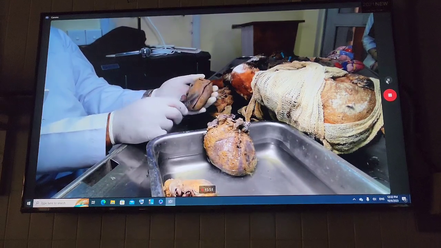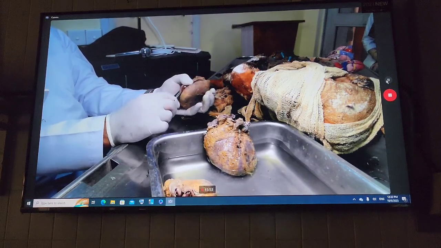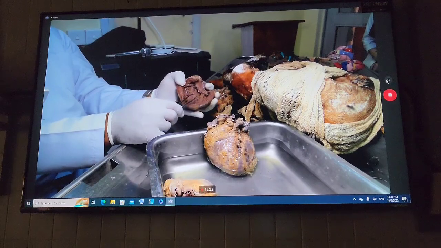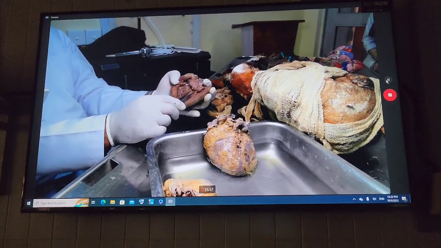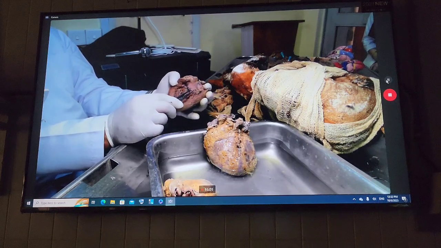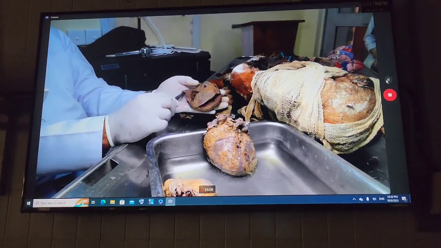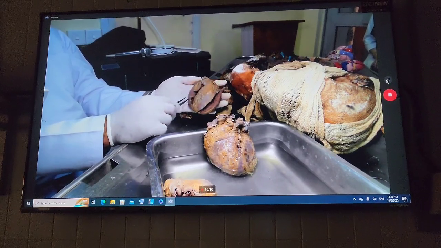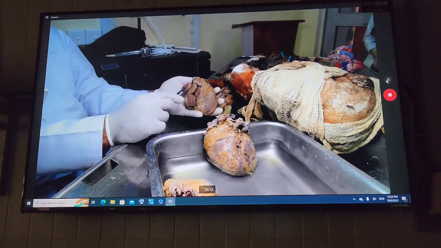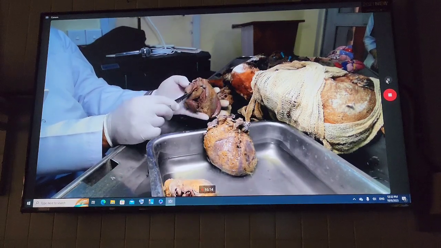Again, I will open the apex of the heart, which is the left ventricle. And again, I will see trabeculae carneae and papillary muscles connected by chordae tendineae to the cusp of the mitral valve. Just look at the wall of the left ventricle. It is much thicker than the wall of the right ventricle. Now I will pass to the right atrium. I will open it.